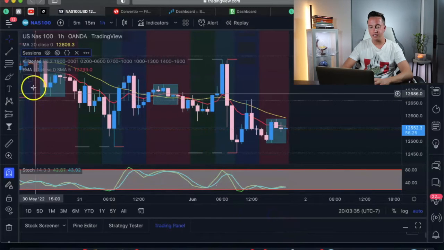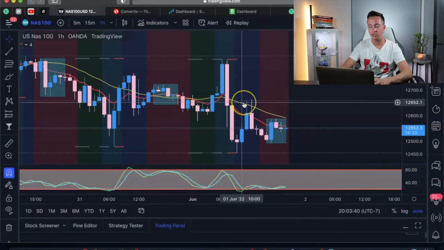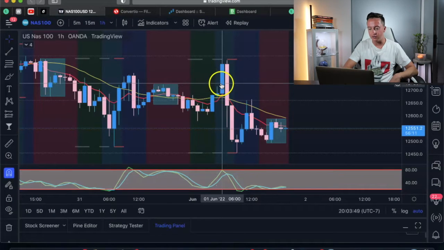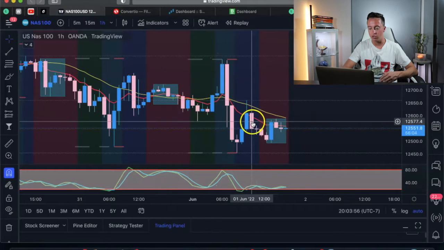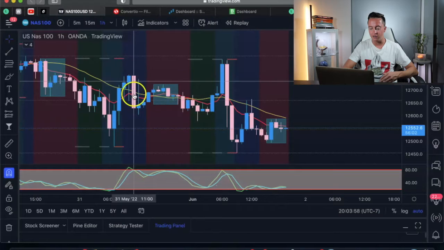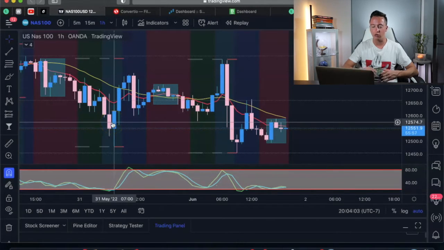Okay. Now we can see that we have all the sessions right here. We have the New York, the London, and the Asia session all marked up. So this is really going to show us like, okay, when are the times or the sessions when we're having the biggest moves? So we can see right here, this is at 6 a.m. during the New York session. We have a nice move right here. This is later in the New York session as well. Okay, we have another big move right here. That's later in the New York session. Moves right here, we have them during the New York session as well. So overall, what I'm doing is figuring out when the biggest moves are happening.